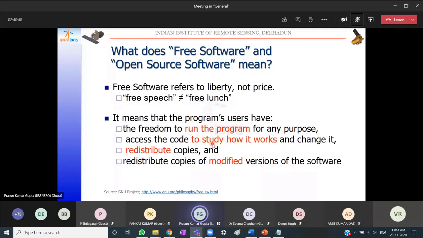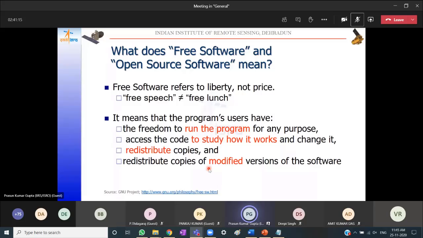So in India, it is okay, but abroad, it is not. So all these problems do not arise with open source. You are free to redistribute copies of the software legally without having to worry about legal aspects and breaking the law.